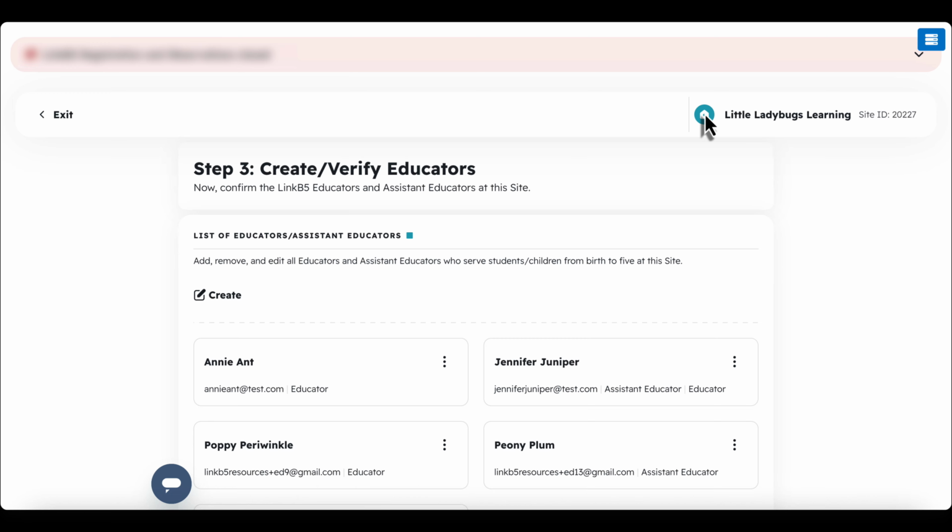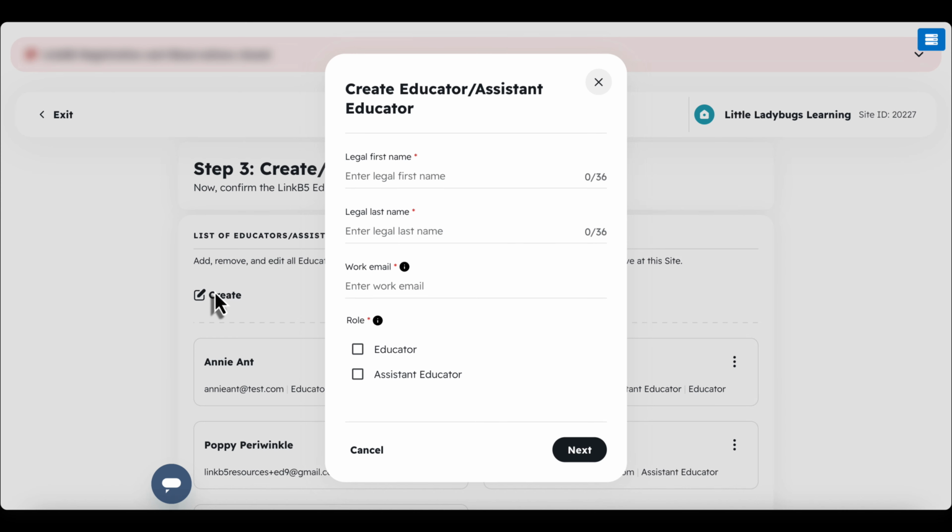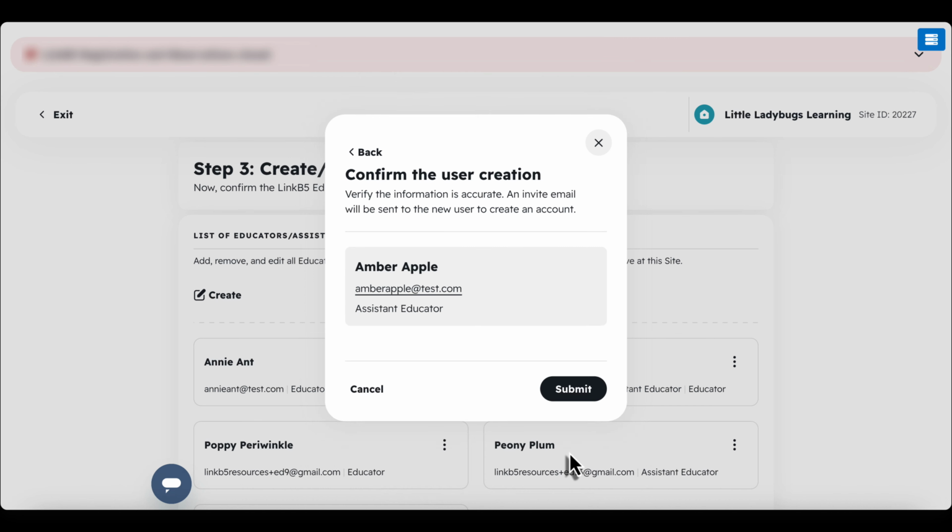To add a new educator or assistant educator, click the Create button. Complete all fields in the pop-up window and click Next. The educator or assistant educator will not be created if the required fields are not filled out. Review the new educator or assistant educator's information and click Submit.